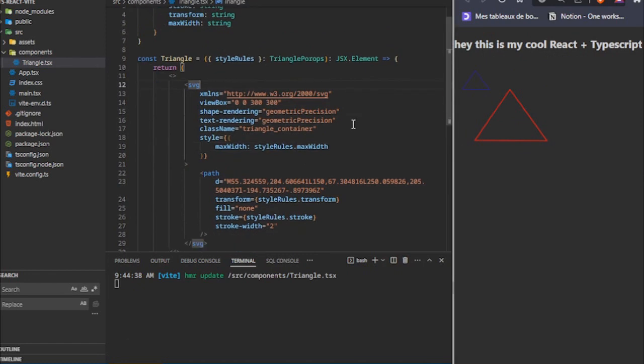Finally, it's the time for the stroke width. I'll pass it as a prop as we did before.